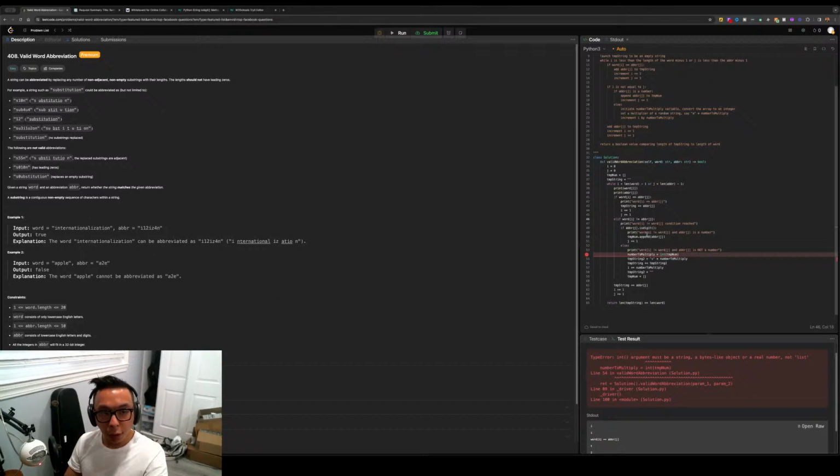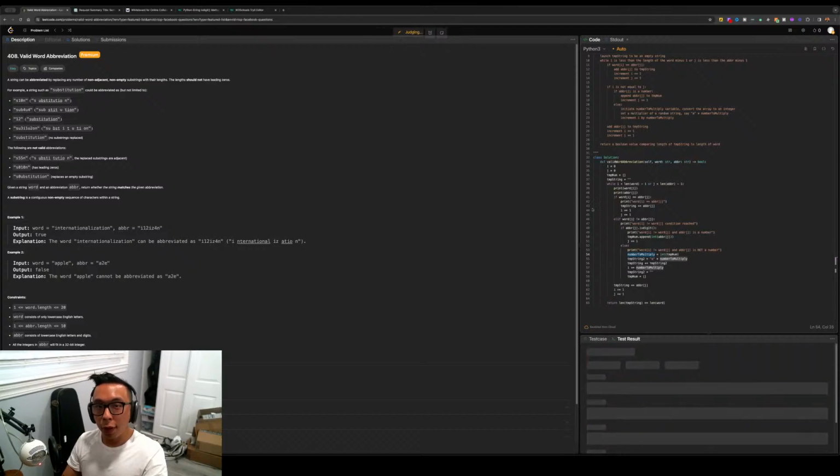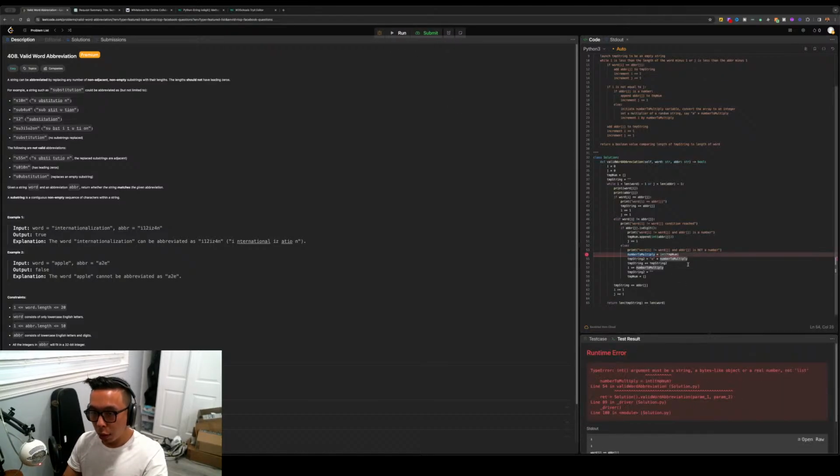So it is of type string, so what I need to do here is make sure that this is an integer value, and then see if that will work. Okay, I'm going to ask ChatGPT.